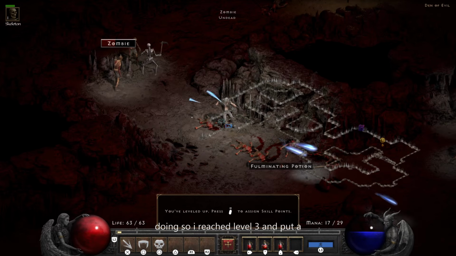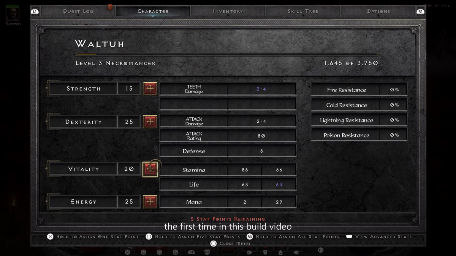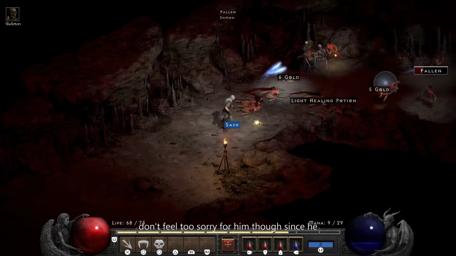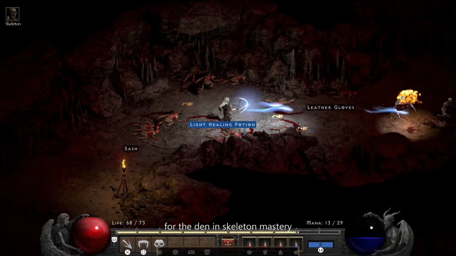the den. Doing so, I reached level 3 and put a point into Raise Skeleton, actually mentioning the poor guy for the first time in this build video. Don't feel too sorry for him though, since he and his boys are gonna be the stars of the show as I put the point that Akara gave me for the den in Skeleton Mastery.